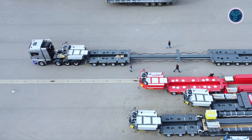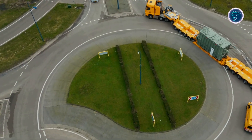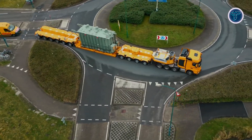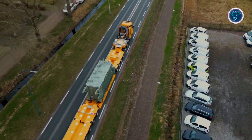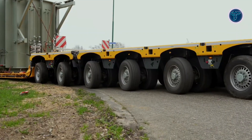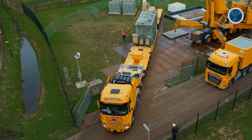Advanced suspension and steering technologies, including pendle axles, low-pendle axles, and independent wheel suspension systems, provide superior maneuverability and stability, even on challenging terrains. The PAX axles enable a notably low loading height of 790mm with a 600mm stroke, allowing easy navigation under bridges or tight clearances. Constructed from high-strength, fine-grained steel, the trailer ensures maximum durability and load resistance. Famonville's CombiMax sets new standards in heavy transport by combining modular adaptability, robust engineering, and precision handling.